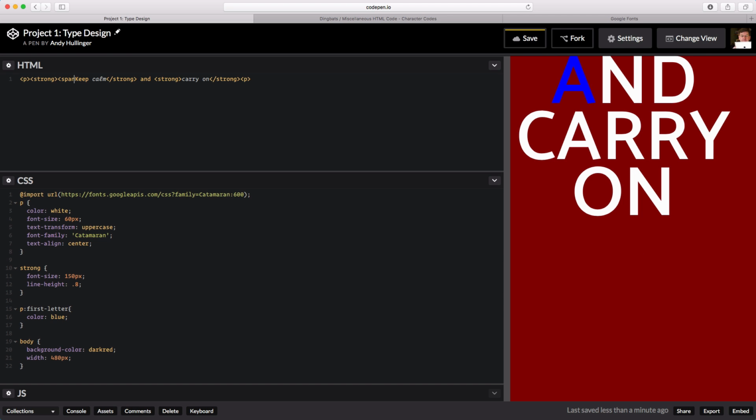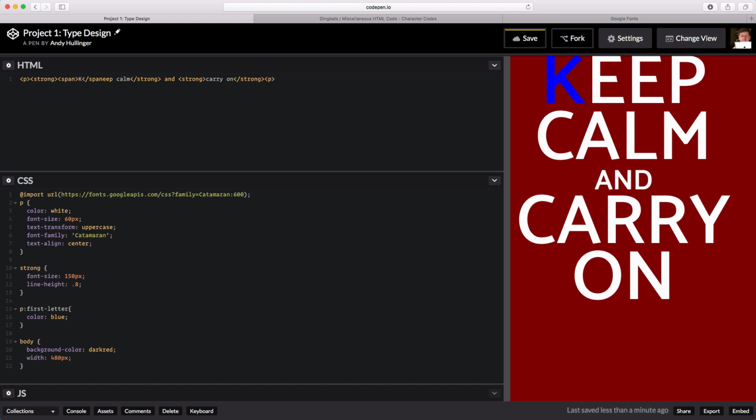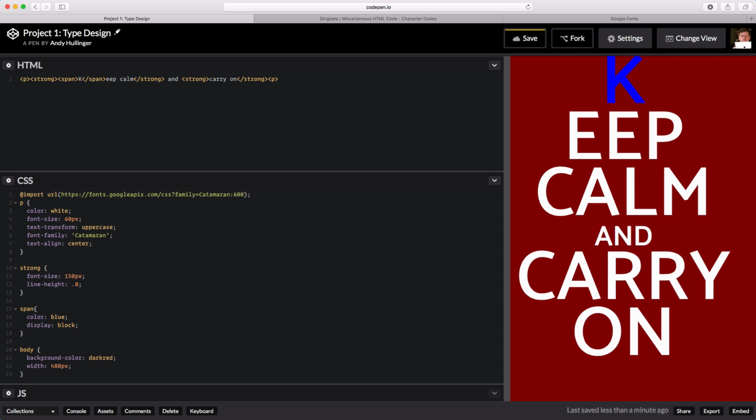It would make more sense to, just like we did with the strong, isolate the element. And there's a generic element, generic inline element called a span. Wrapping the first letter in a span and changing the selector to span allows us to access it just like any other object. And we can switch between inline and block to make it stack up on top just by changing its display value. Spans by default, like strong and emphasis, are inline elements.